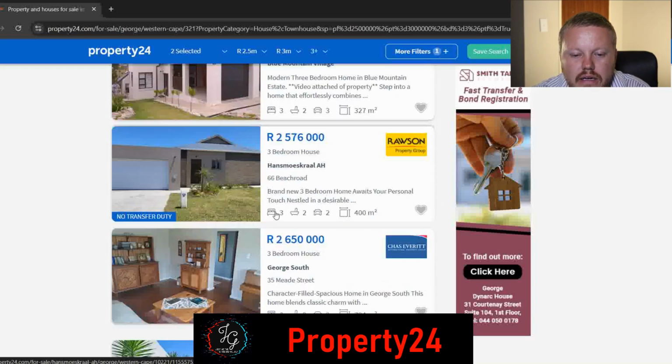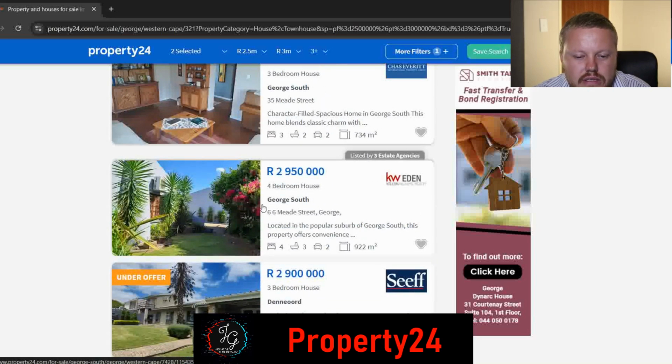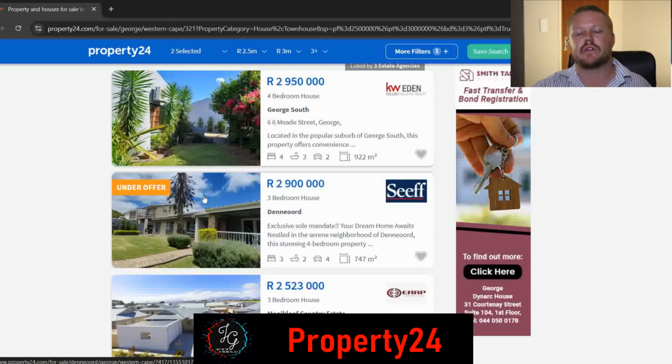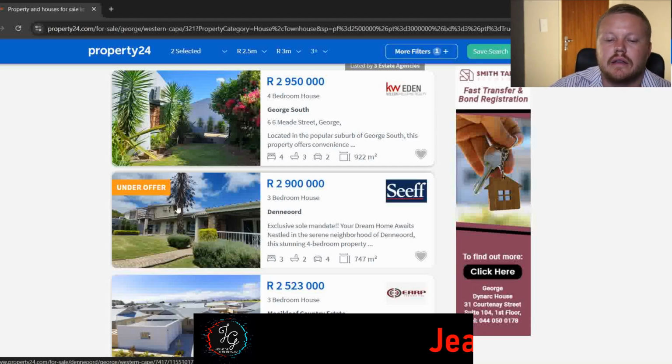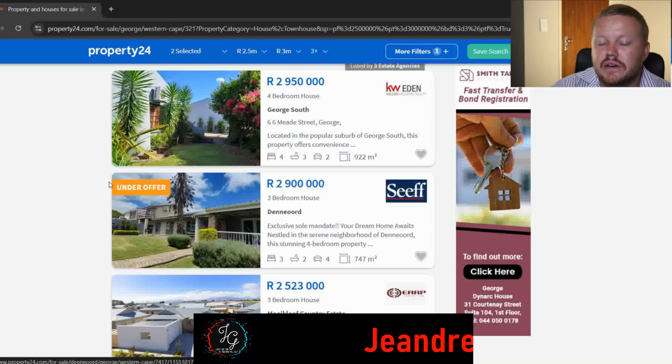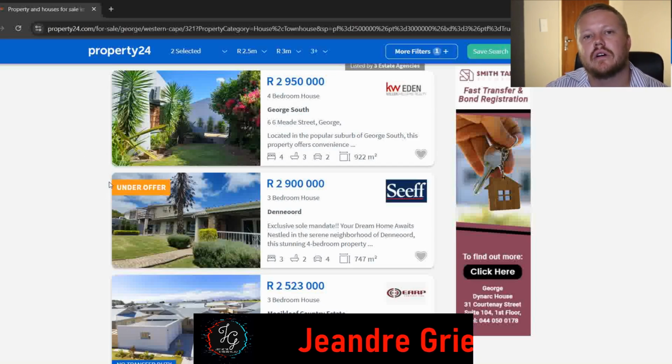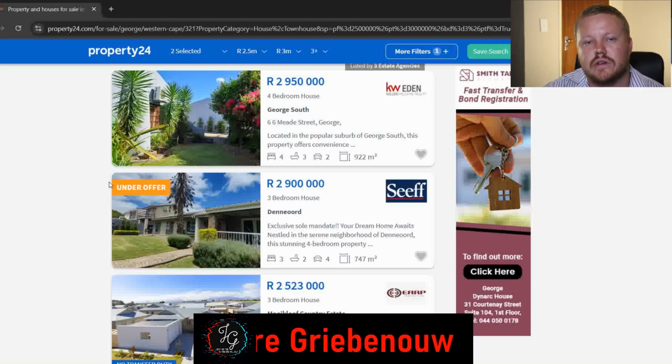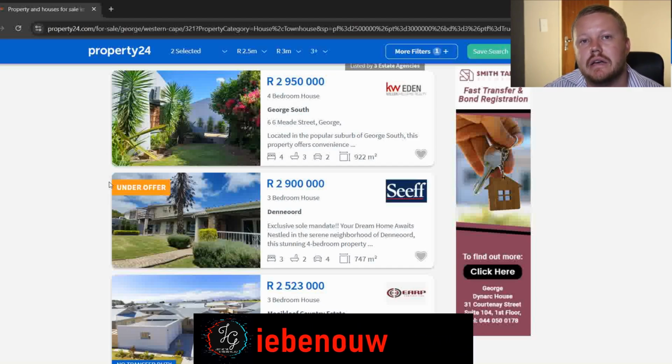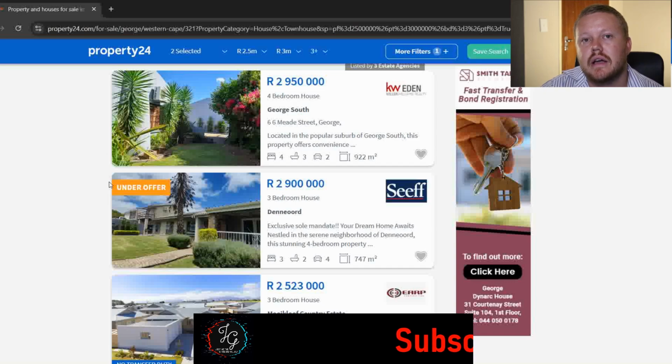So let's go down and have a look at what else. I just want to see. So here we've got actually one from Seif. It's an exclusive sole mandate, and here you can see it's under offer. So generally the agencies will put it under offer when the actual property is being sold. So this means that it's under offer, it hasn't been sold, the transfer hasn't taken place yet, it is in the process.